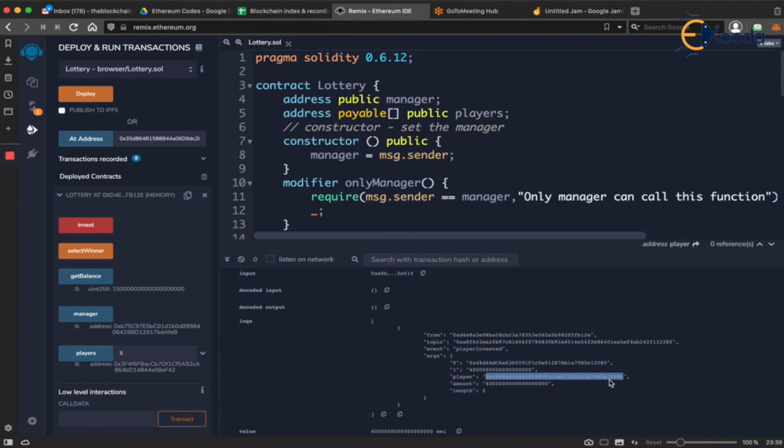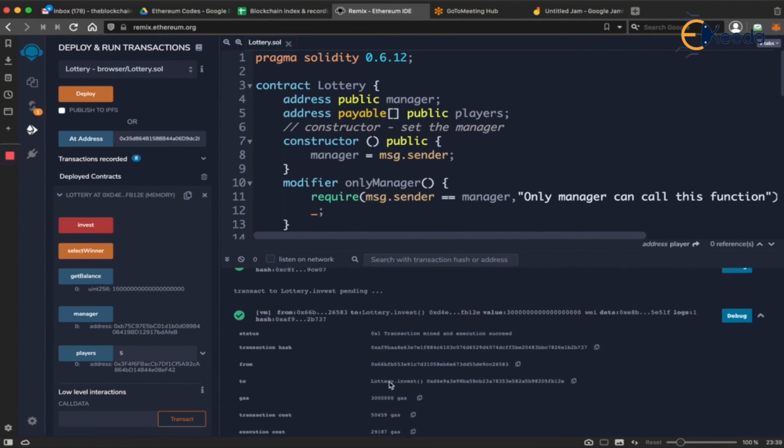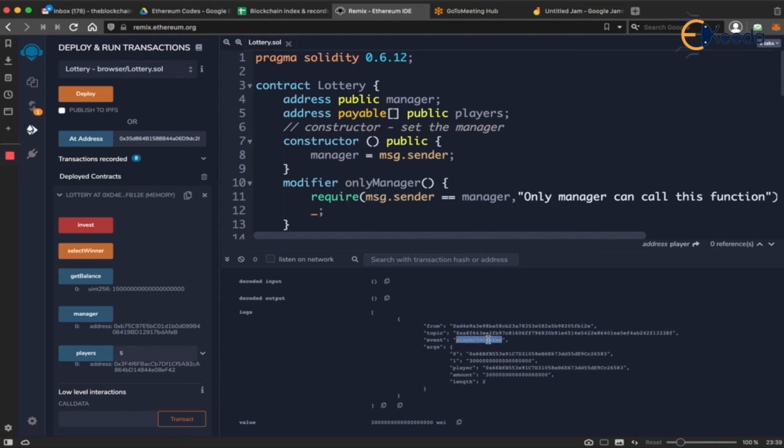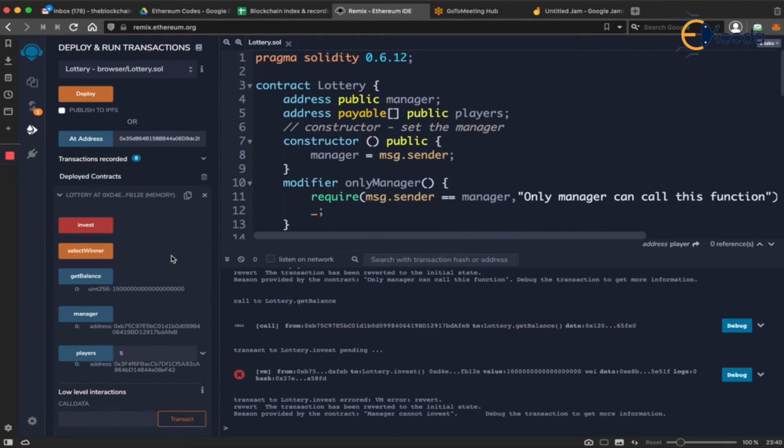This is the address of the player, and he invested 4 ether, it seems. And if you go to this transaction, you can see player invested, this is the address, 3 ether, right? So that event also comes out. We can easily get to know in the website who are all investing and everything, right? You can change it so that only the owner should be able to see that and things like that, right?